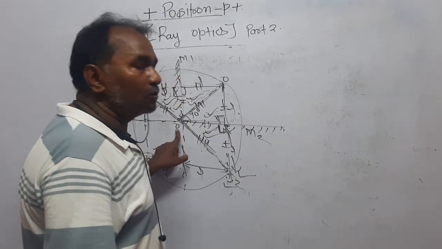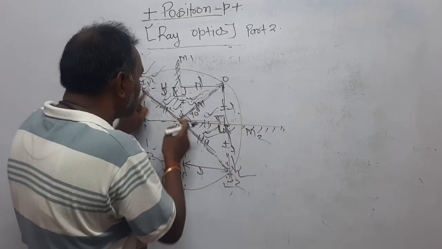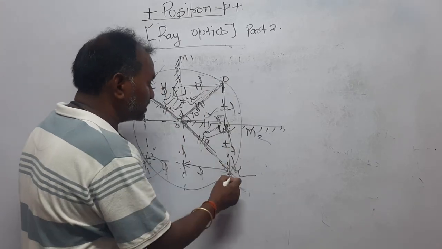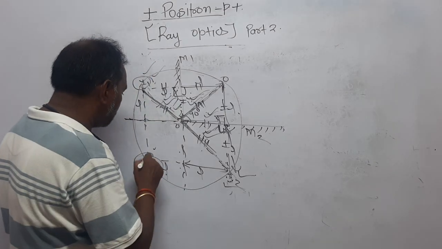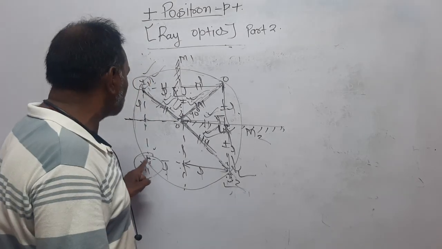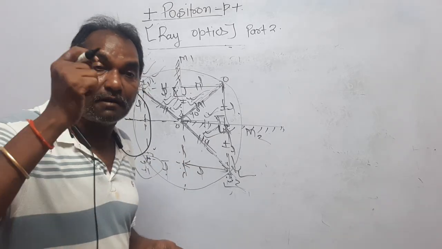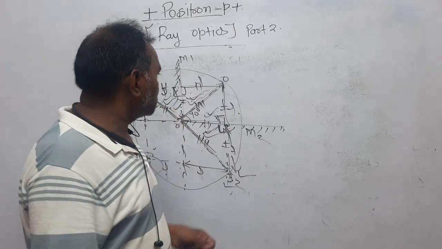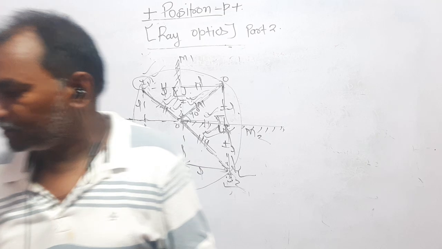Now assuming O to be the center, I have drawn a circle having the radius that much or that much or that much. Now it passes through O, I1 and I2. Automatically it will pass through I1 dash or I2 dash, whatever you call it. It will automatically pass through that point, which is a point of intersection, a point of collision of two images of the virtual object I1 and I2, right? So this was just a spherical concept of how the images can be created using the plane mirror.